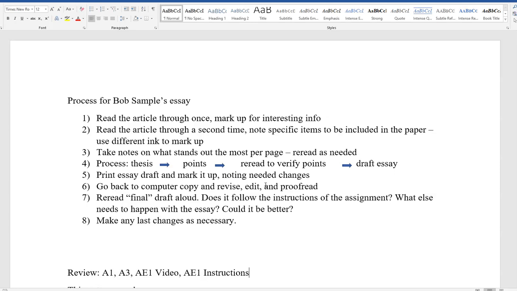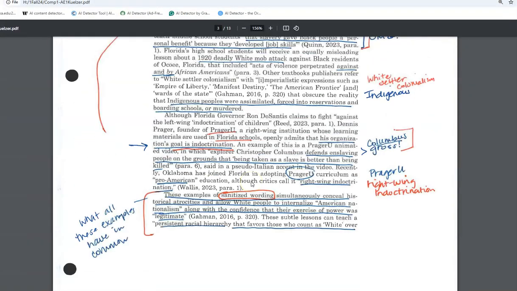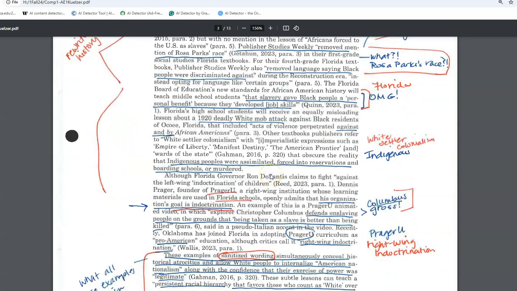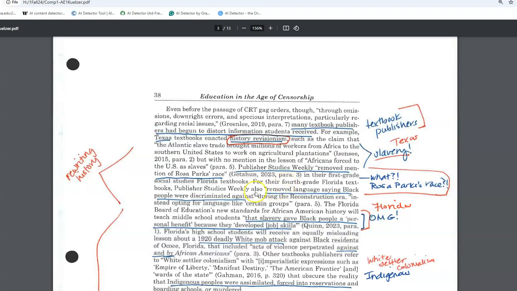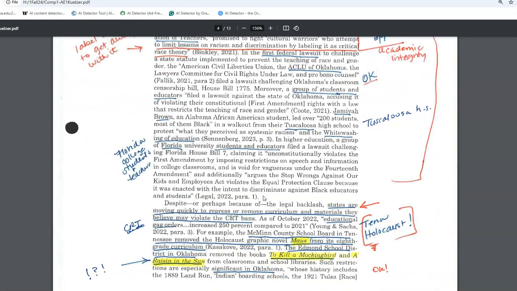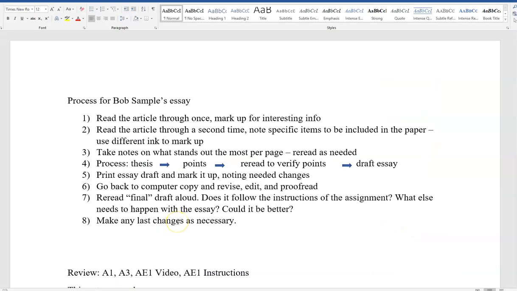I took plain white paper from the printer, and I took a pen, and I took notes to myself about the article from each page. So, for instance, I would put P38, and then I might make note of Texas and the Rosa Parks issue and Christopher Columbus. I might have made little notes on my paper about that. I would have noted that it was page 38. And then I would go on and write page 39, and write down some things that I wanted to make sure I came back to page 39 to get for my paper. So that was 4 pages of notes, by the way, that I had on this. All right.